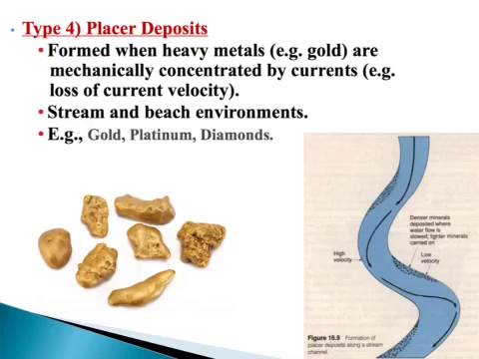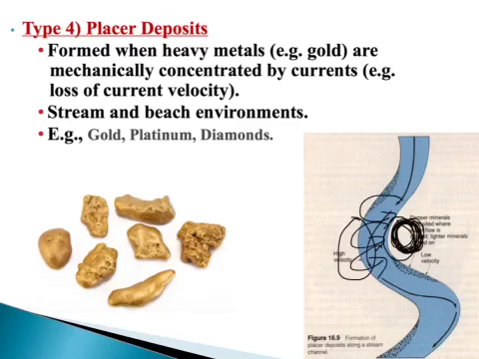So basically, when we look at a meandering river, and if you were to look at the diagram here, the velocity is very high on the outside of the turn and it's very low on the inside of the turn. And also you have a vortex effect where the water kind of spins in this area. So places that you would basically get gold deposited or placed would be on what we call point bars. So basically what I'm circling here would be a perfect place to look for gold, and here would be a perfect place for gold, and maybe even here. So you look on the point bars. You would not look here, you would not look here, you would not look here, because the velocity of the river is high and the gold would probably move on.